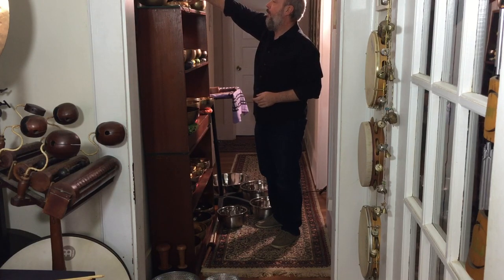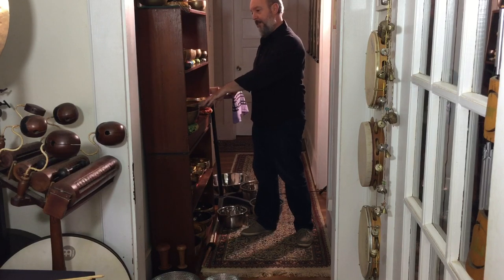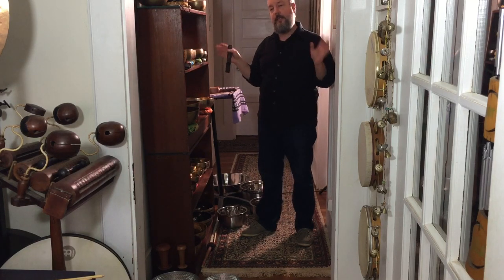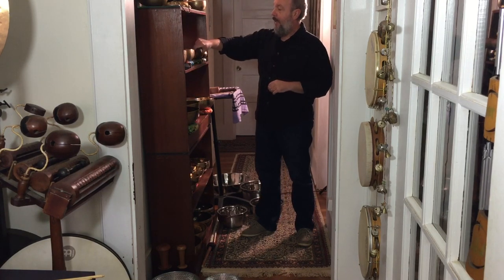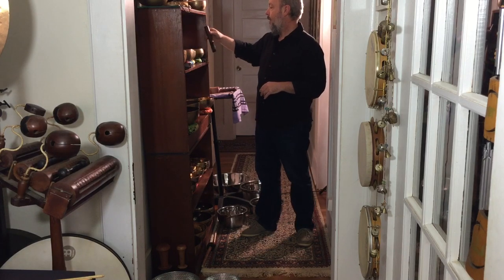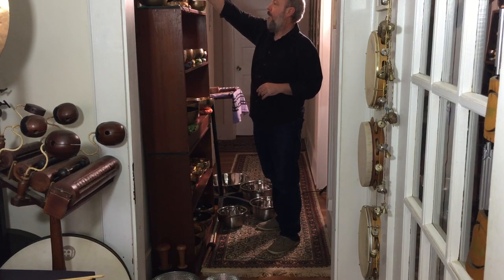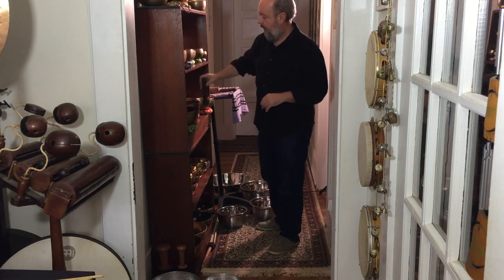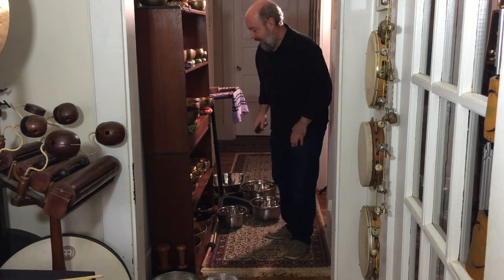I'm not letting these ring for as long as I would if I was meditating — I just wanted to give a quick sound. So here's a quick run through of all the bowls: shelf one, two, three, four. Most obviously my Himalayan set. I may let the machine hammers go — just contact us and give us a question in the comments below and we'll respond. Obviously I'm not going to go through the pricing — it's all different based on whether they're machine-hammered or hand-hammered thin. That bowl works so well in so many different scenarios.